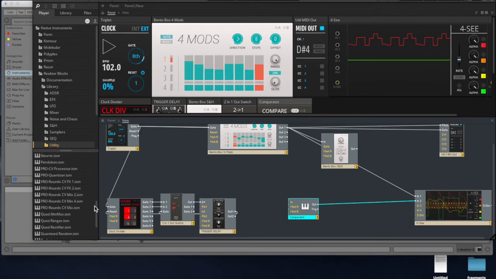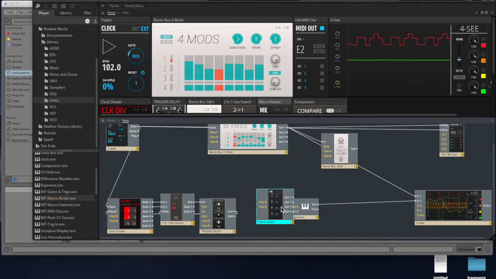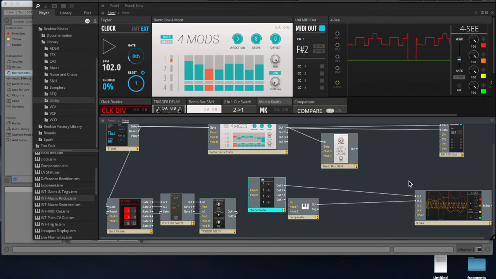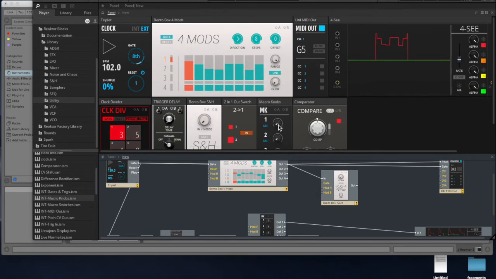So I'm gonna use a macro knob. It's just a knob that sends constantly fixed values, okay? And as you can see here on the scope, now it's on 0, and then, see, the red 0, 10, 0, 10.